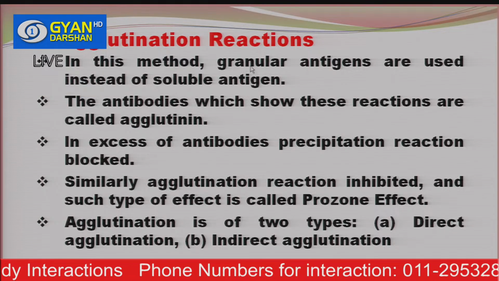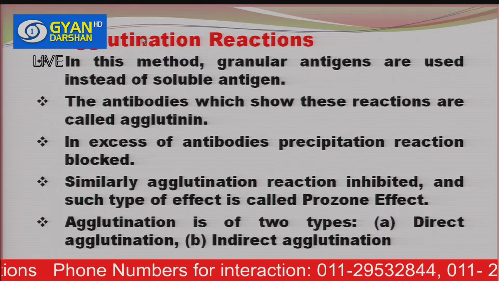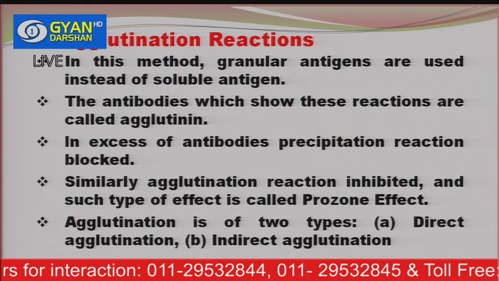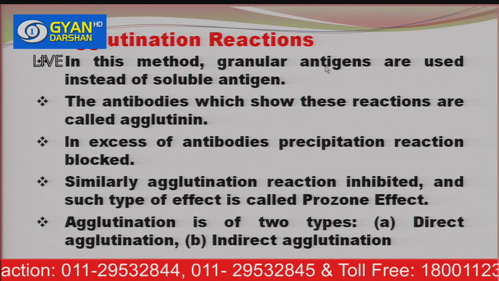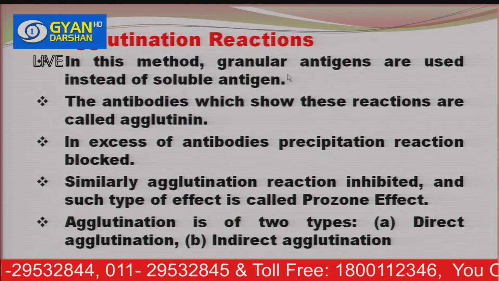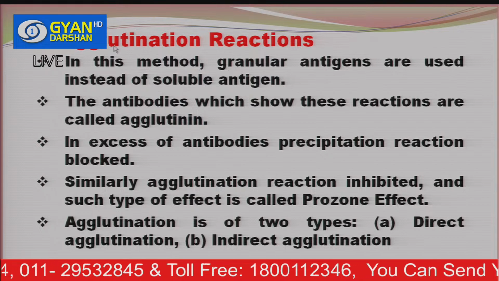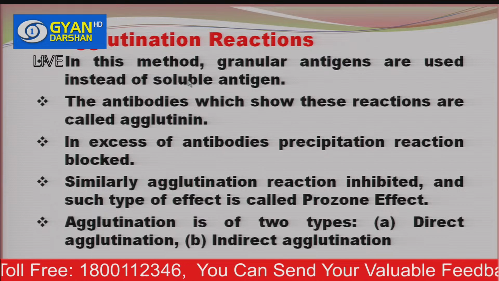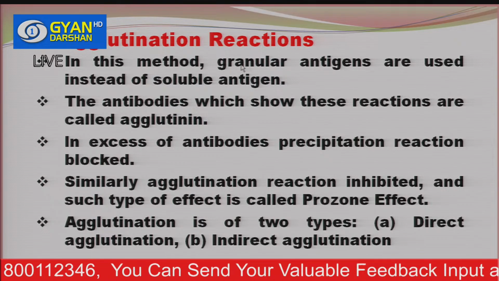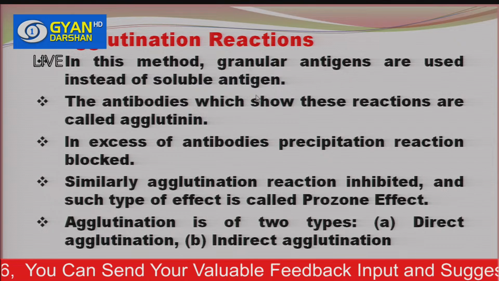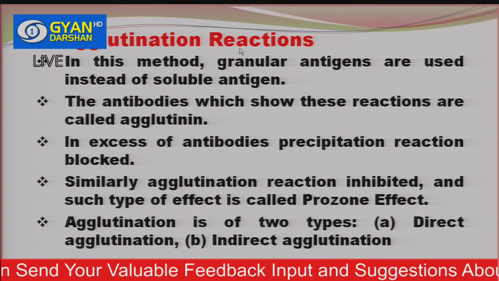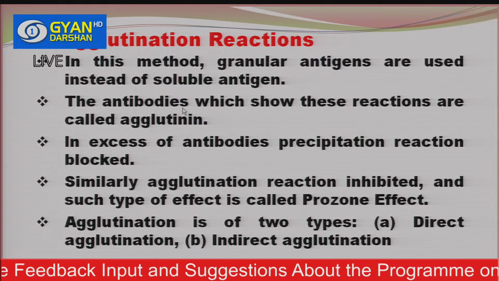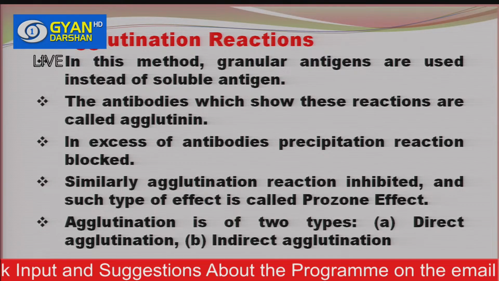Second one is the agglutination reactions. So what is the mechanism behind the agglutination reaction? In this method, granular antigens are used instead of soluble antigens. In earlier techniques, we utilized soluble antigens. Here, we utilize granular antigens in the agglutination reaction. The antibodies which show these reactions are called agglutinins.